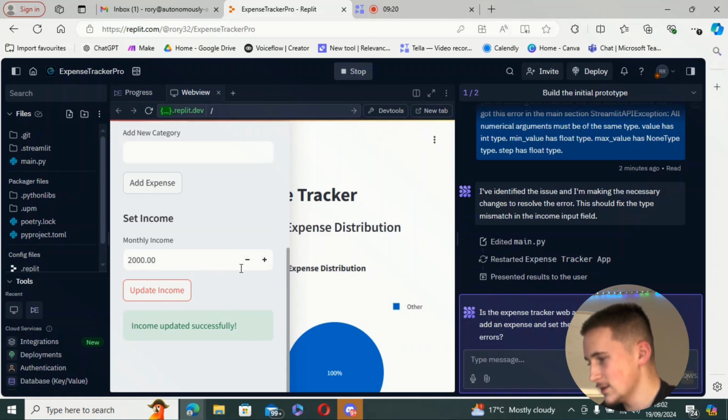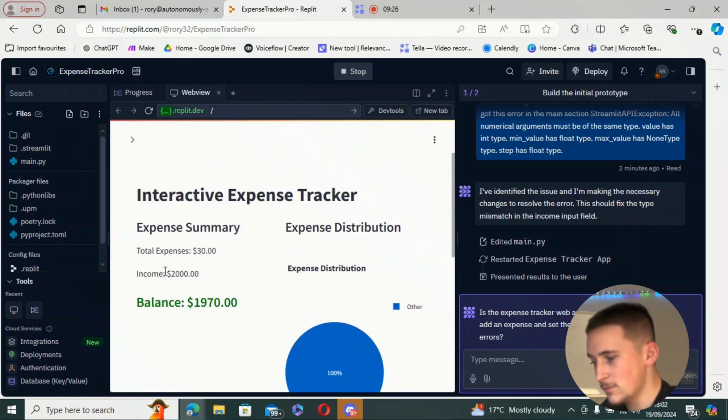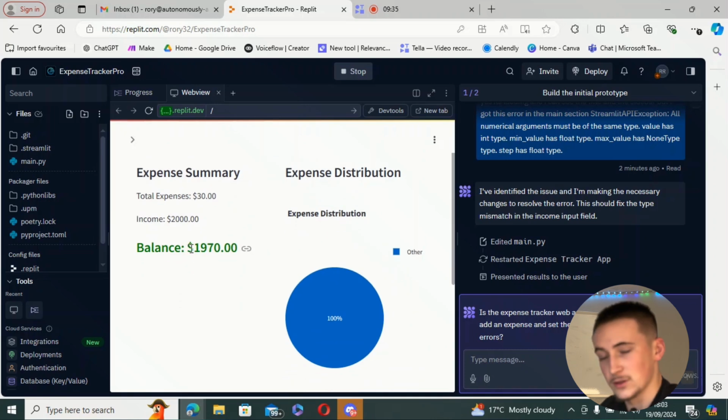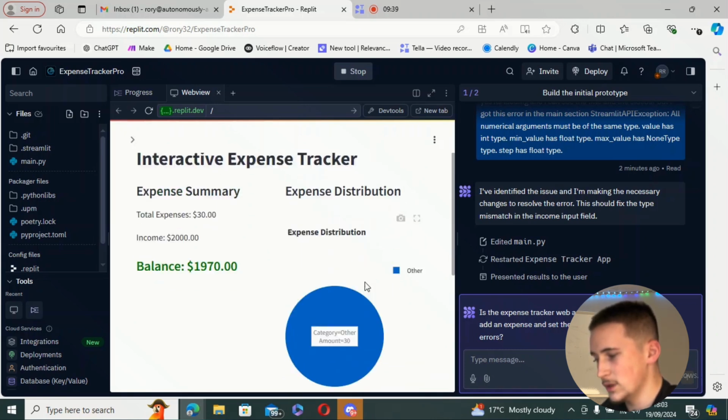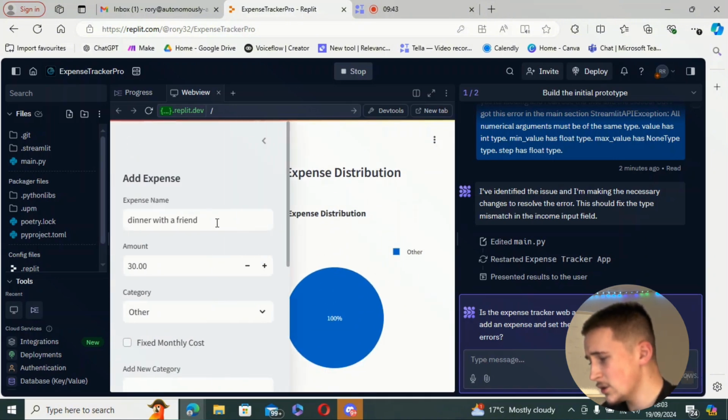Income updated successfully. Okay, so as you can see here, we've got our income at 2,000, and then we've also got our total expenses so far. It's just at $30, which was dinner with a friend. It's given us a balance of $1,970, and then our expense distribution, which at the moment is 100% other, which was just what I put for the dinner with a friend.